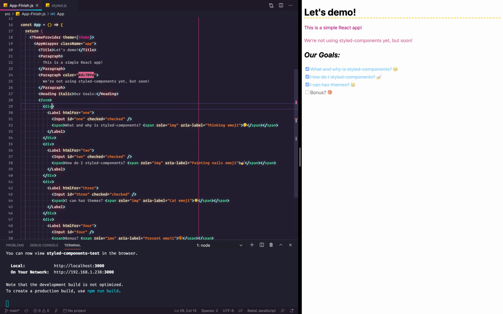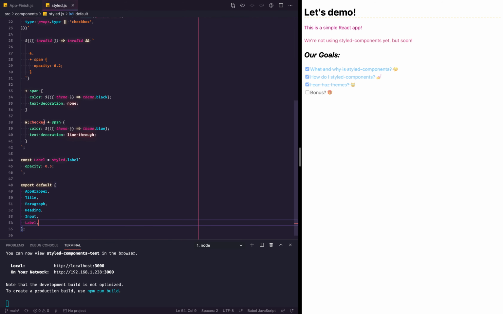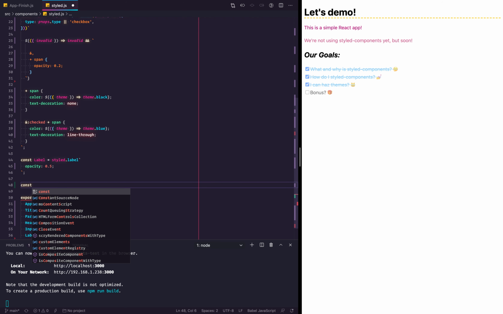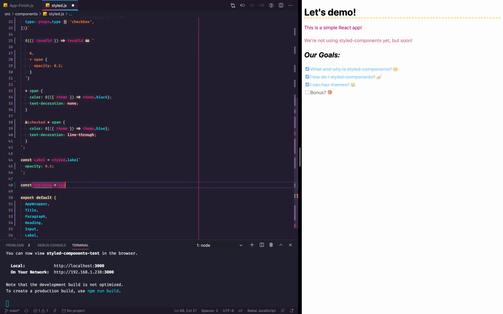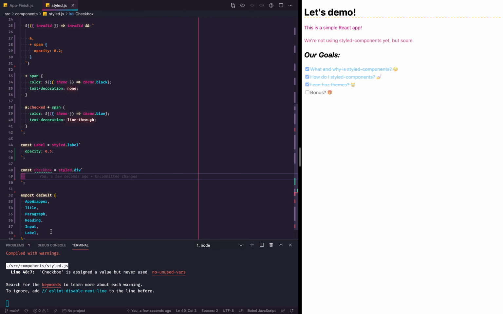Next thing you want to do is replace these divs with a component called Checkbox. So we're going to create that Checkbox, and we're going to make sure that it goes after the label, for reasons you will see shortly. Okay, so that's going to be styled.div, and right now this is going to be empty. We're just going to export this.